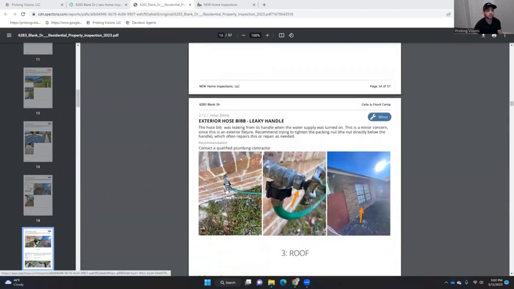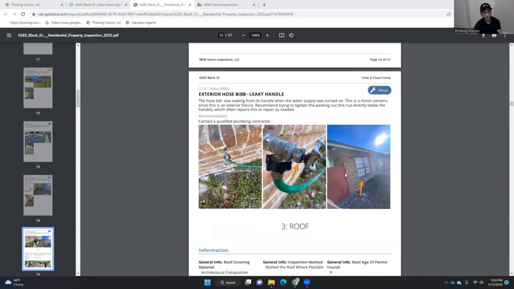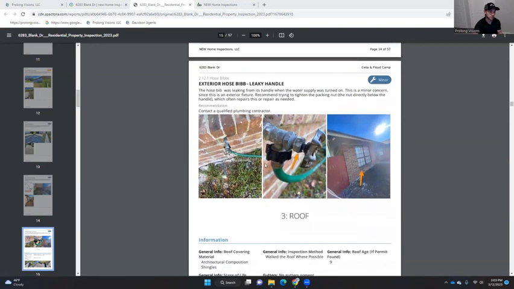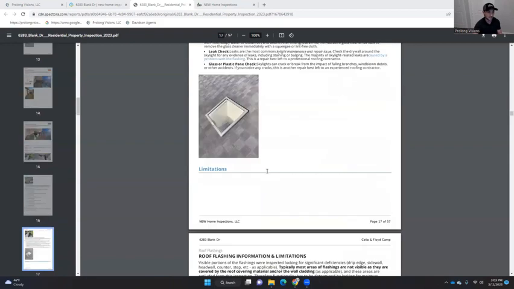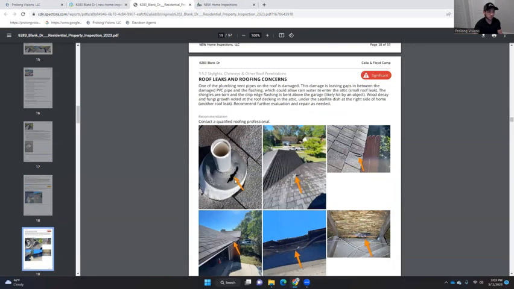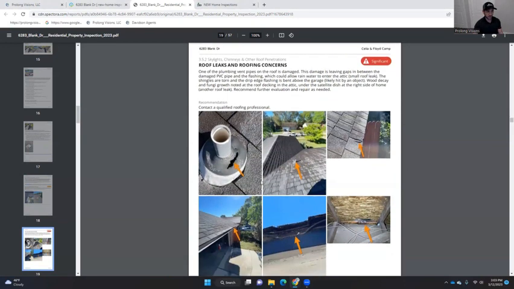Leaky handle, that's super minor, but it sounds bad, right? So I take the video, I show a little leak, and I put the arrow. I do the video, this picture and that when I can, but even if you did the video and then this picture, that's fine too. But at least it gives them a description of what it actually is. Big leaks, right? Everybody should find that. Torn shingle, okay.